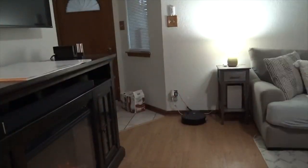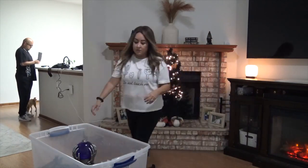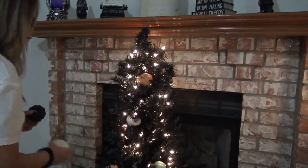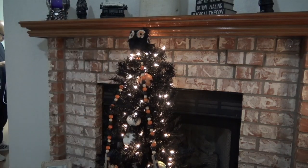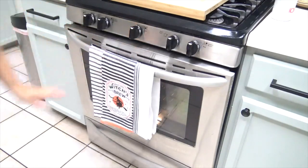I got some new pillows for my couch, and they're the white pillows that you see on there. Everything hasn't come together yet, so that's just a piece of the puzzle. Eventually, I'll find some other ones that I need. I also got some seat covers. I'm going to be switching those out for a darker gray. I really, really don't like having to cover my sofas, but I have two dogs, and just yesterday, one of them threw up on the couch, so the seat cover saved my couch. So for now, it's just something that I have to do. It doesn't look the best, but you know, it's needed.